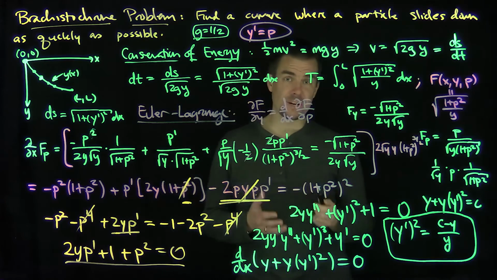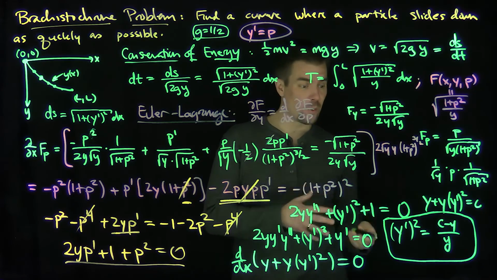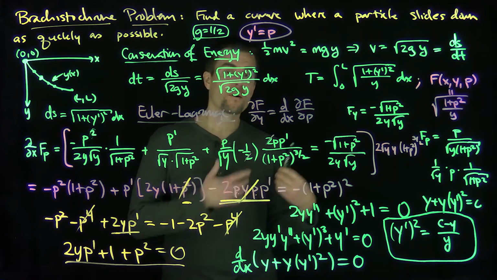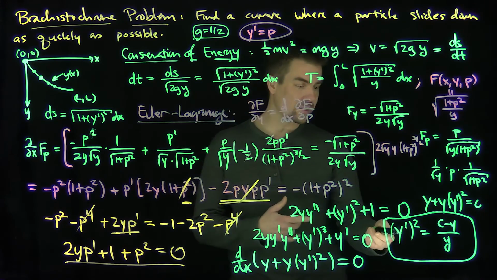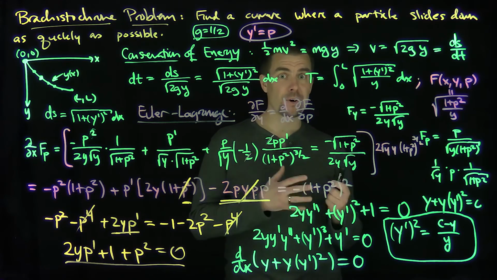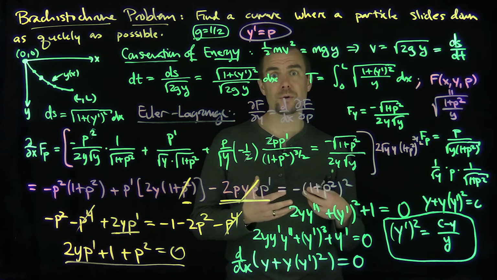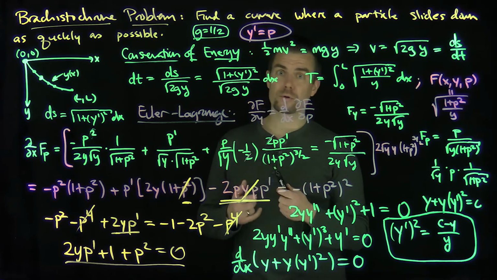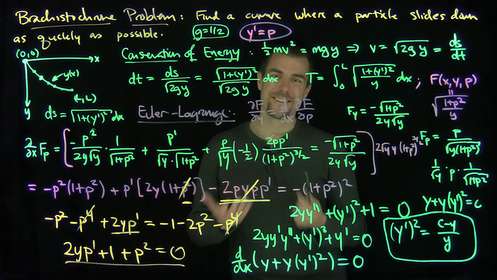And we know what the solution to the separable ODE is. From a previous video, we know that the solution to this ODE is exactly an inverted cycloid. So check out that previous video to make sure that you can see that you can solve this separable ODE by the separation of variables technique and making a trigonometric substitution to put it into the form of a cycloid. So we see that the solution to the Brachistochrone problem is an inverted cycloid. Thank you very much.